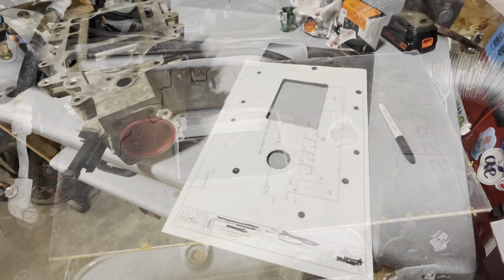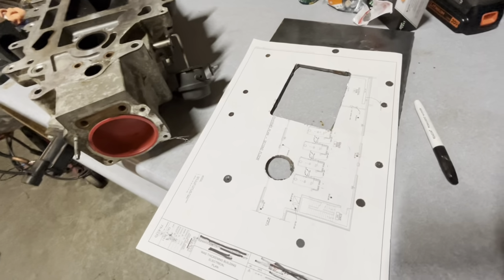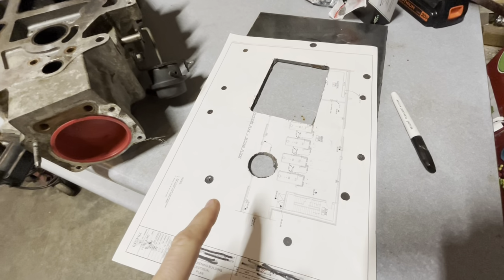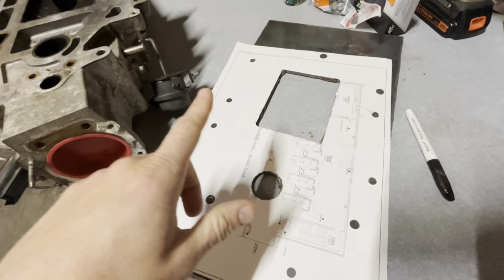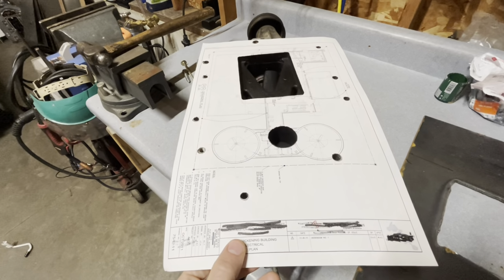Pretty scientific, huh? Well, I still haven't bought the gasket because I'm stubborn like that, I guess. So what I've done is took this 11x17 old plan sheet here that I had. This is just plain old paper. What I did is I'll show you what I did. I laid it on top of the supercharger like so.